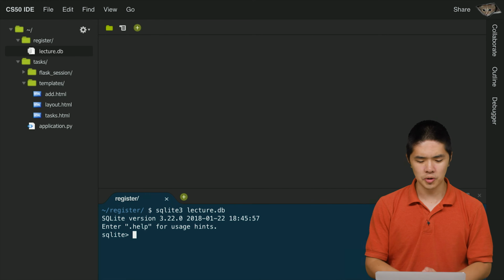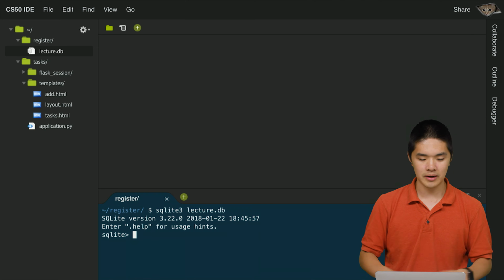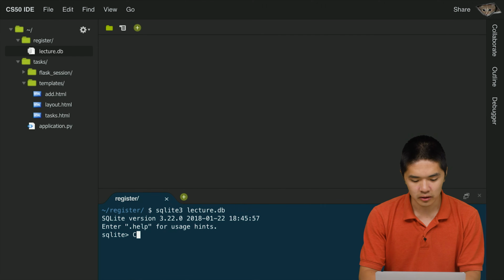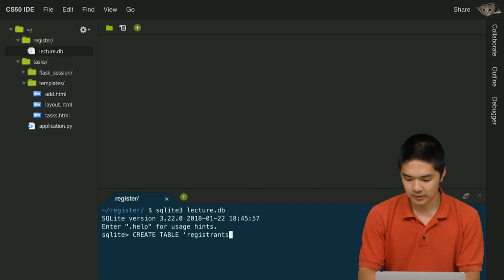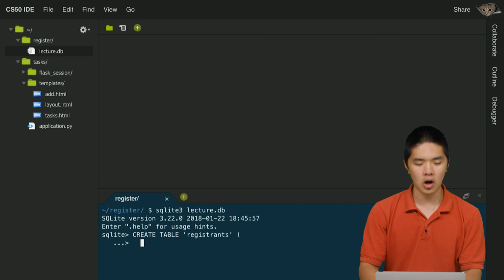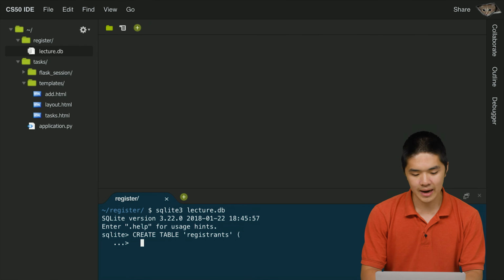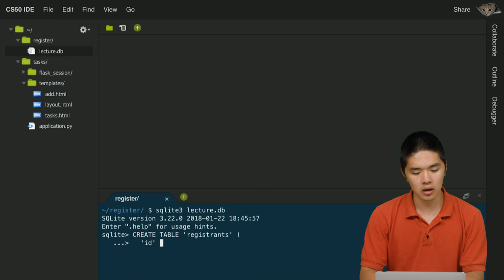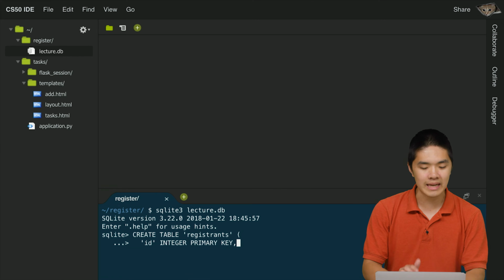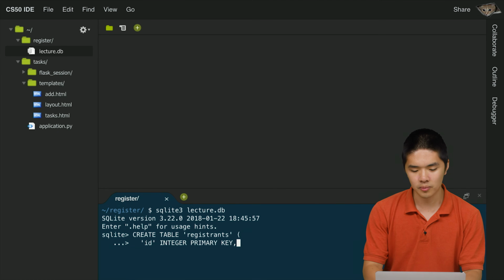And so what am I going to do? Well, the first thing I need to do inside this database is create a table, right? So I'll go ahead and run some syntax. So I'll say create table. We'll call the table registrants. And all right, what are the columns that this table needs to have? Well, presumably, like many tables, it should have an ID column that will uniquely identify users. So the ID column will be an integer, and we'll say that it'll be the primary key. It'll be unique. It'll be the way that we identify every single registrant inside of this table.